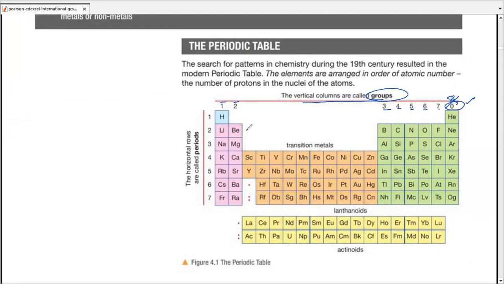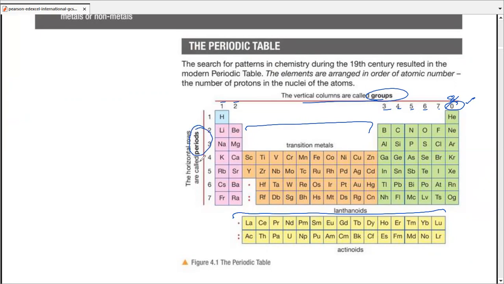You would notice that we haven't categorized this whole part. We haven't categorized these two long lines at the bottom. They are also categorized into group numbers, but we don't teach those numbers at this level. To keep it easy, to keep it simple, we just divide the other ones, the ones on the left and the ones on the right, into group numbers. However, as soon as you move on to A levels, you'll see that these are also categorized into separate group numbers.